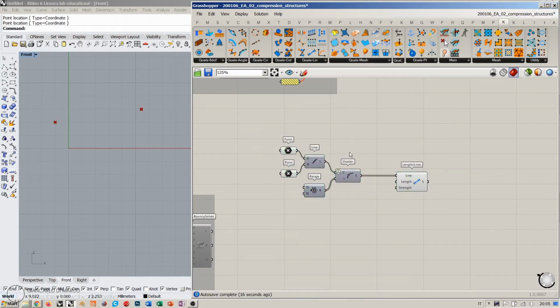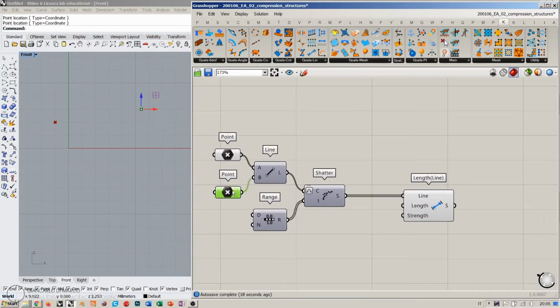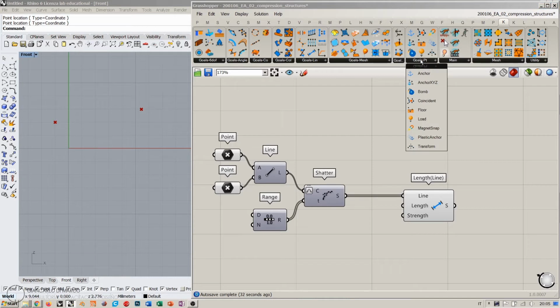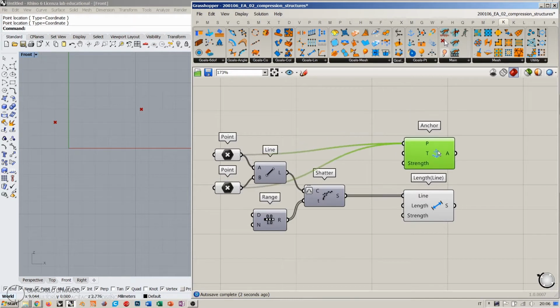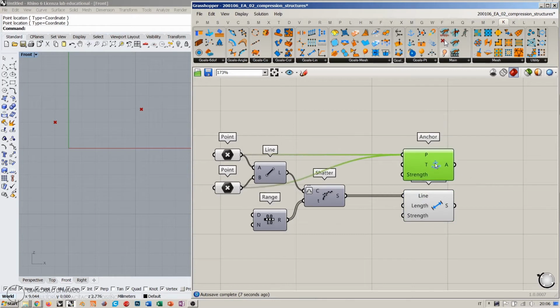Also, one condition that we must assure now is that this rope is going to be anchored at the start and end point. And these are a different type of geometry, of course. They are points, so we are going into the goals point group, and we will find the anchor component. And anchor only asks for what are the points that you want to anchor, and they are the first and second point. Okay, so we have anchor points set, length line, which is the elastic property, already set in this length line component, and we miss gravity.